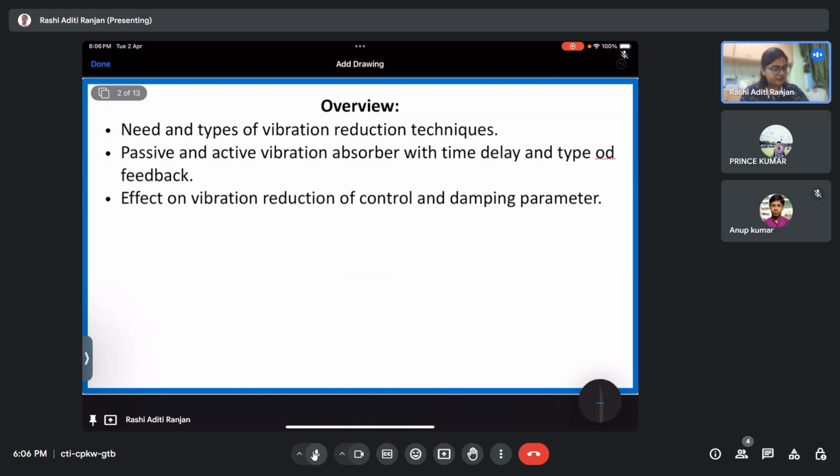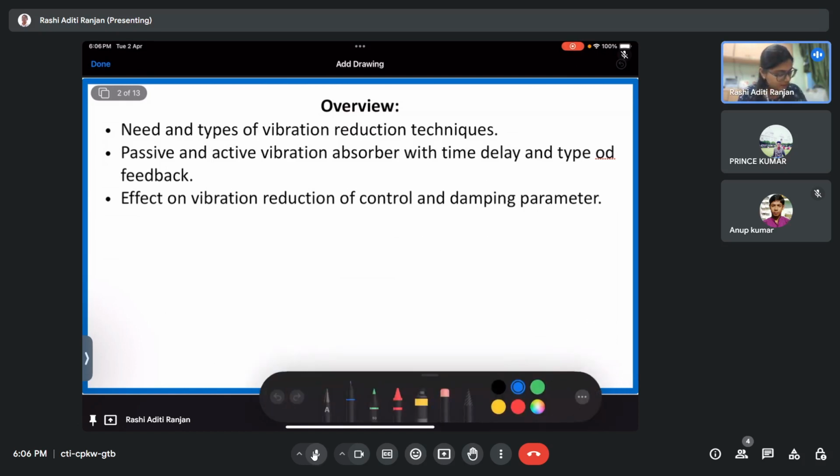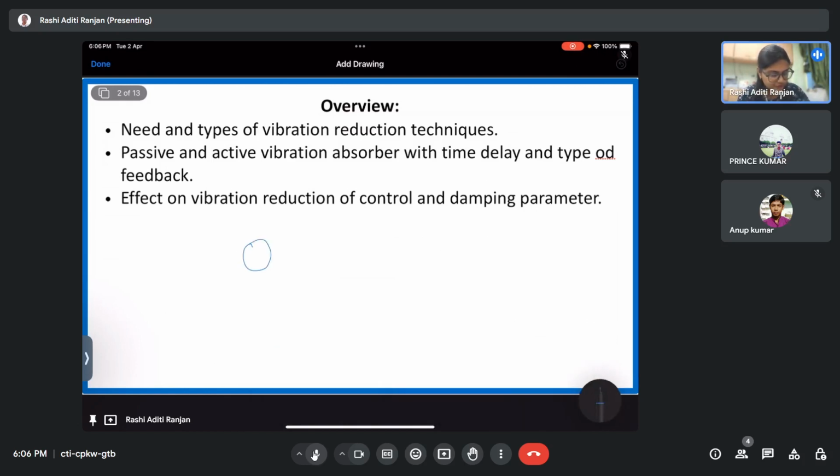For example, let us take a top view. If this is the top view of my tub and this is my axis, and if my mass is somewhere over here, all the mass is segregated over here. So it will start producing vibrations, because of which the machine will experience vibrations. You can also see this in various big machines used in factories.